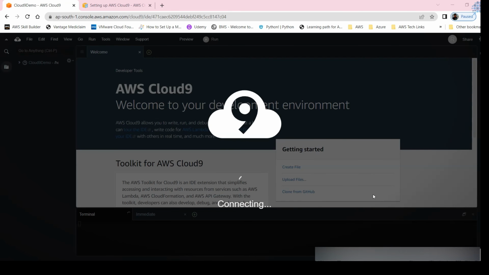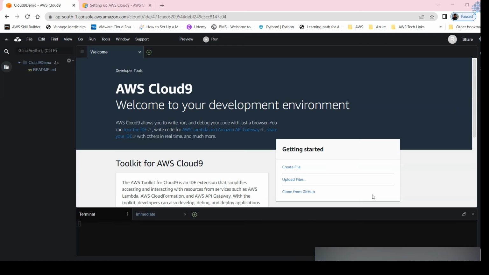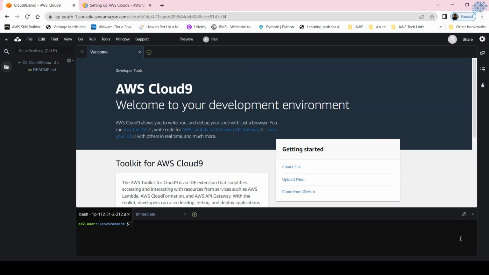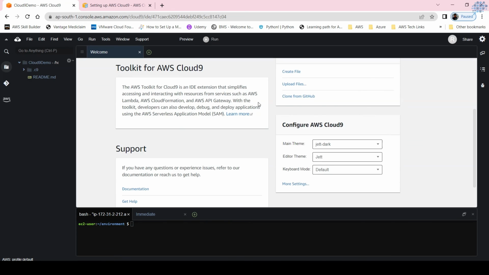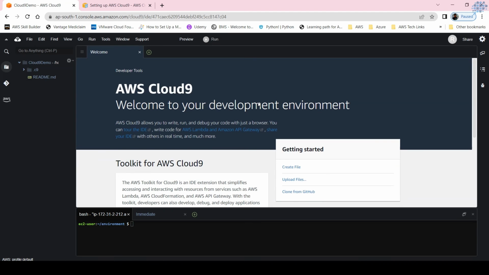Seems like the console is created, it is connecting and it's loaded. It looks like it took less than 3 minutes this time to create it. And yeah, this is the console of the IDE environment.